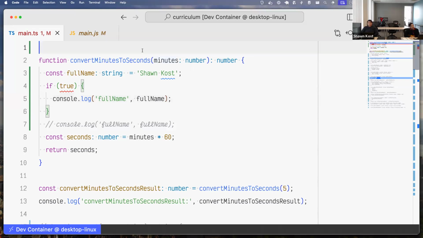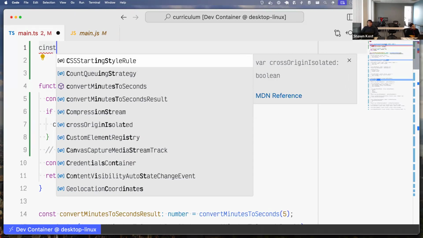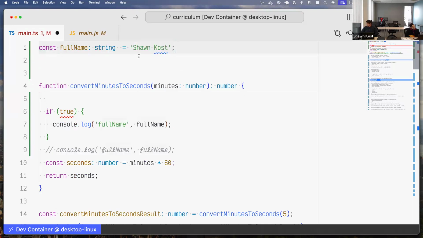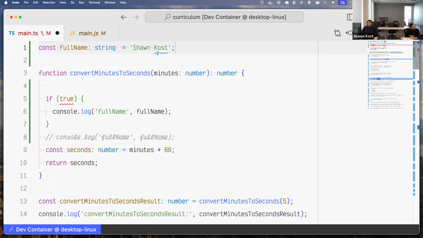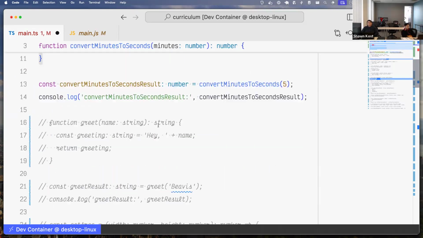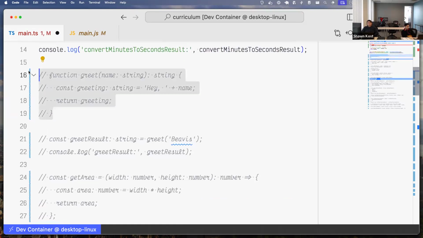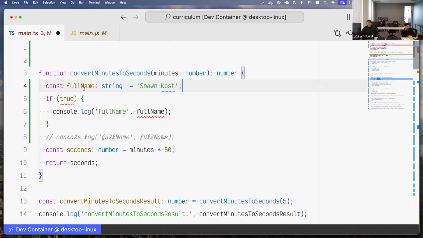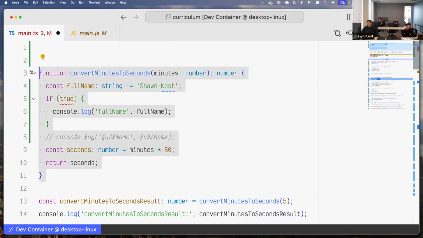If I have data, like let's say const fullName, let me just move this so I don't have to retype it. So let's say I have this full name variable. Let's say I used full name inside of this function and also inside of this function, then it would be better to have it in the global space because it's used multiple times. But if my full name variable was only ever used inside of this function, it would be better to only have it inside of that function. So it just depends on the data.